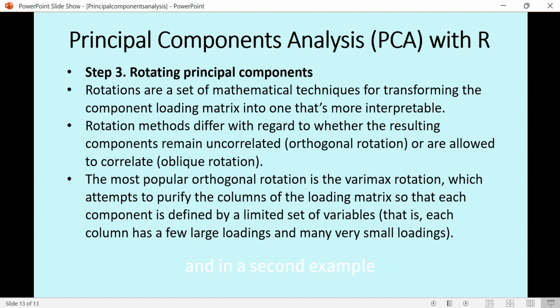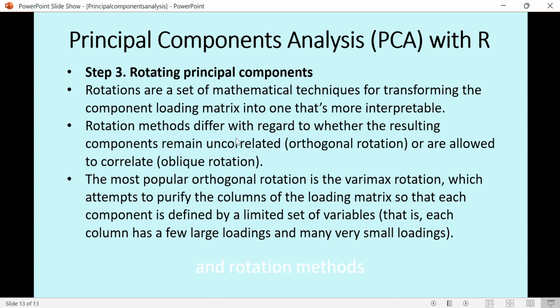And in the second example, there are 2 principal components, so we have to do the rotation, which is a mathematical technique for transforming the component loading matrix to be more interpretable.